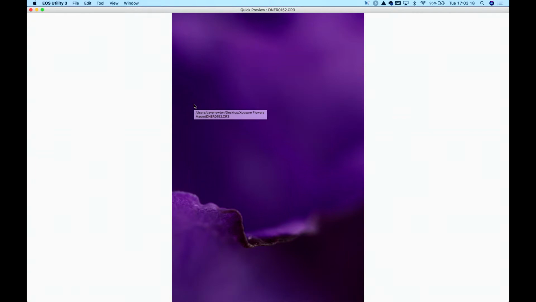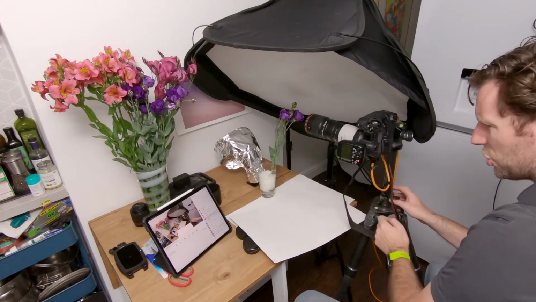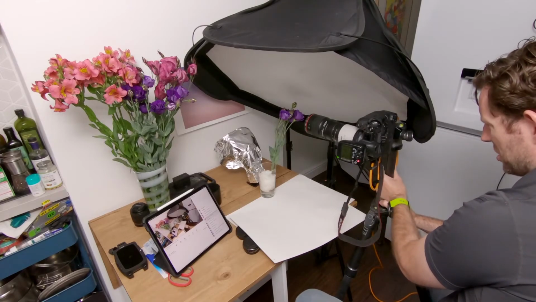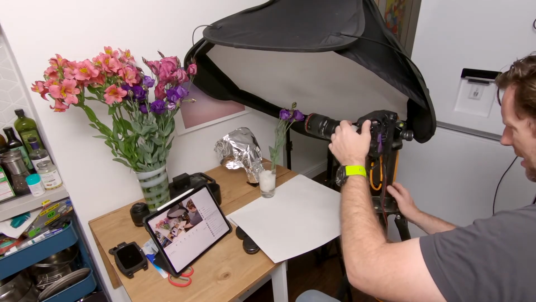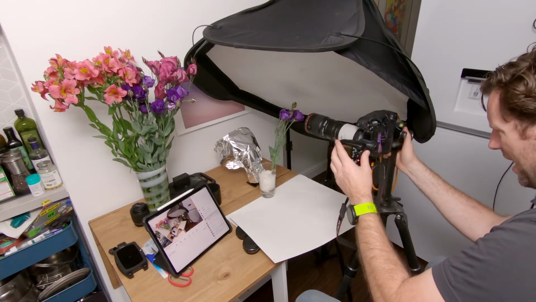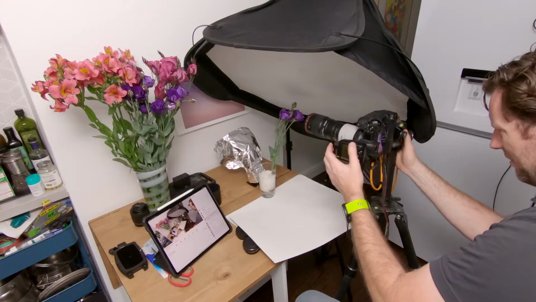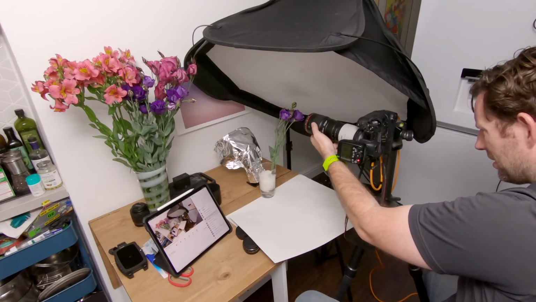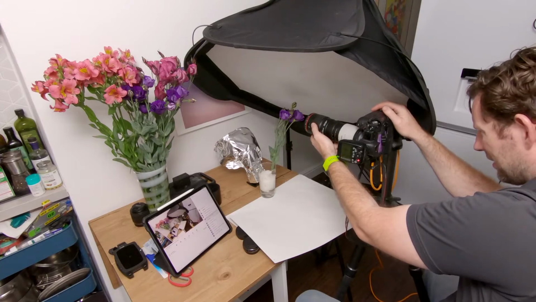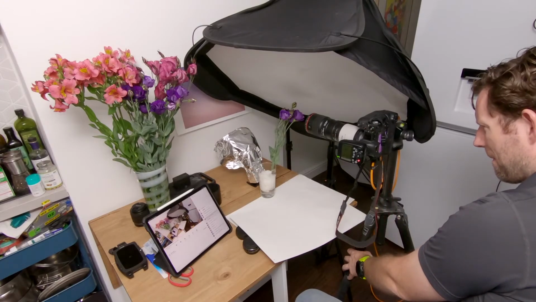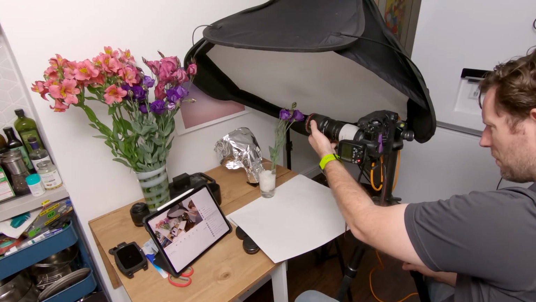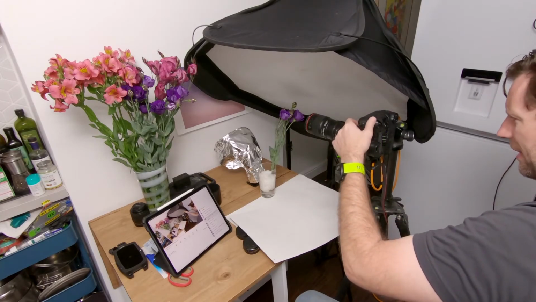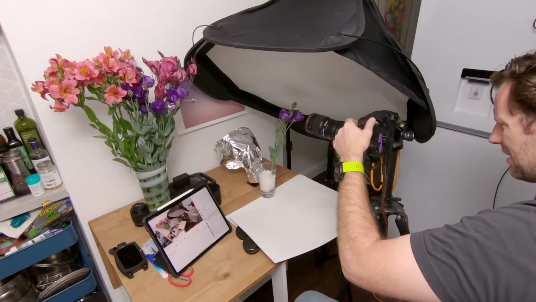Right, I'm just positioning things, just making sure everything is set up. If you have any more questions, guys, feel free to fire away, otherwise you're going to miss your opportunity. Right, okay, so we're pretty much there. Let's just get it focused. Oh, it's so close. It's so close. There we go. I think that's going to do it.